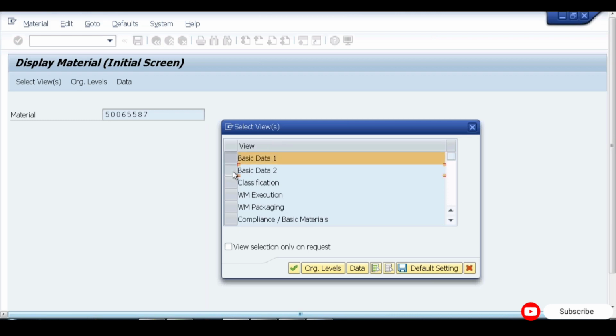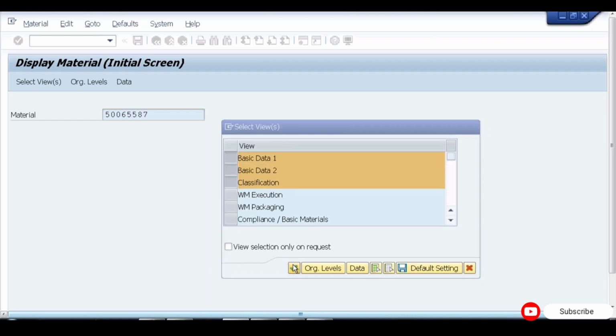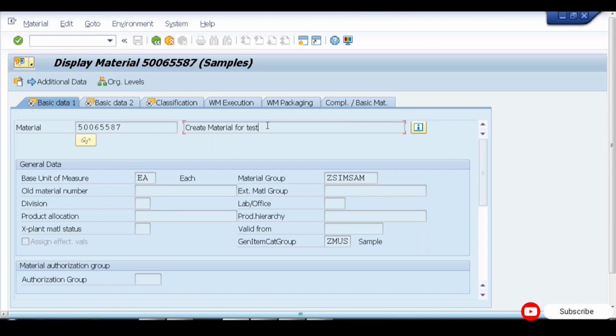So here, basic data 1 to classification, material, create material for test. Okay, and this is the material number. This is the description and this is the material number. And also we can see that we have unit of measure, material group, etc.